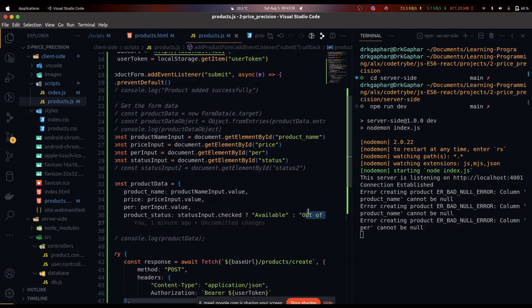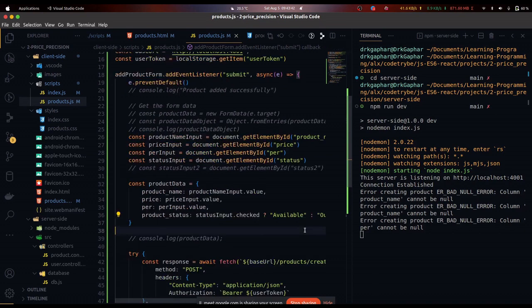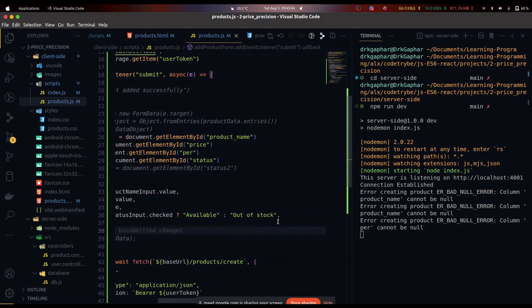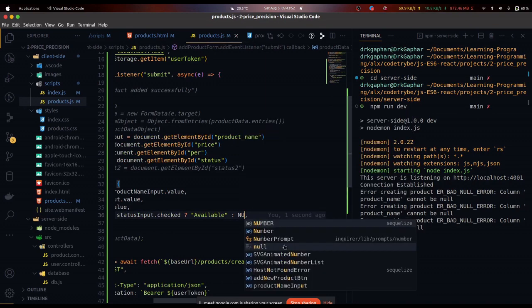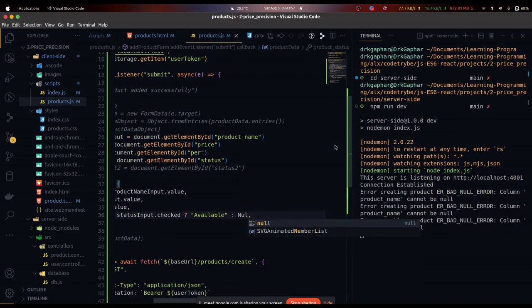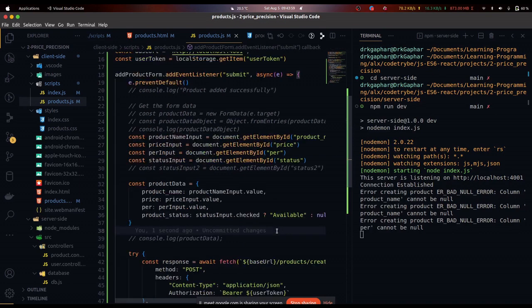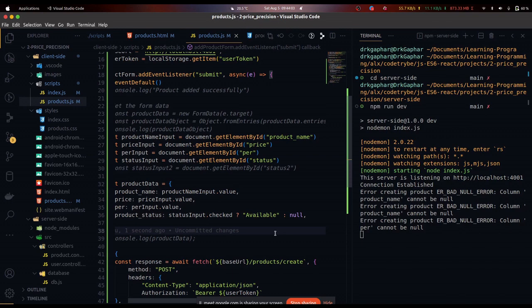This place. So if it's available, else it should give us null. Yeah, I've actually changed it. Sorry.